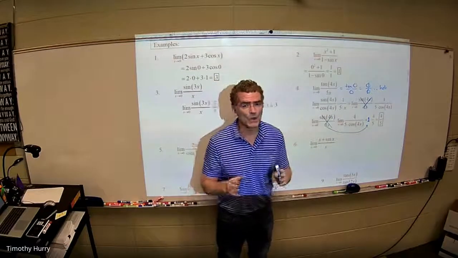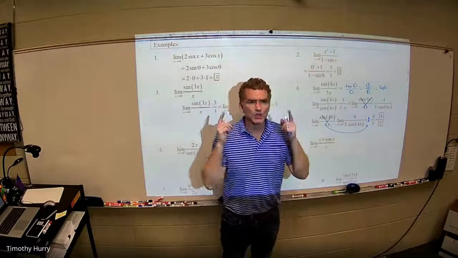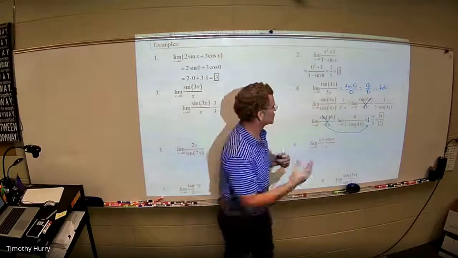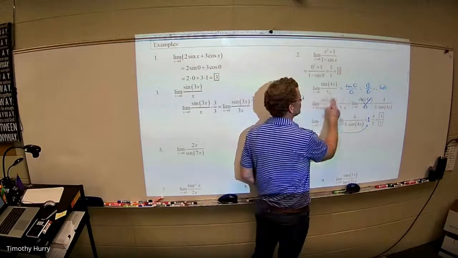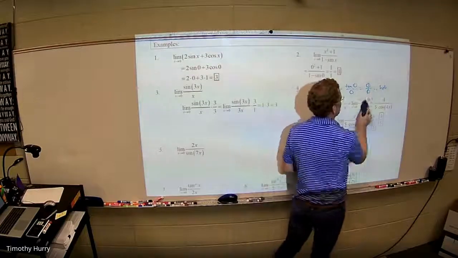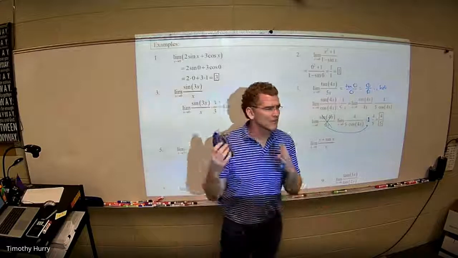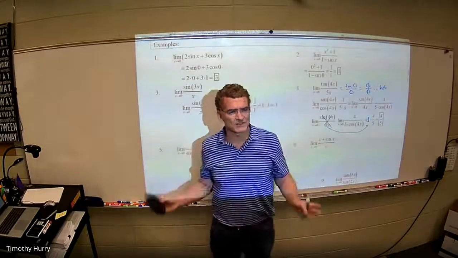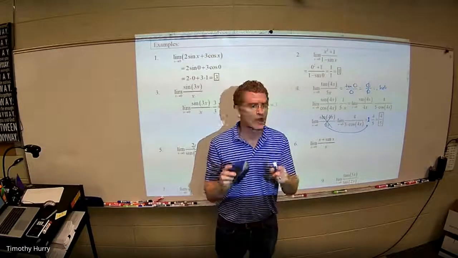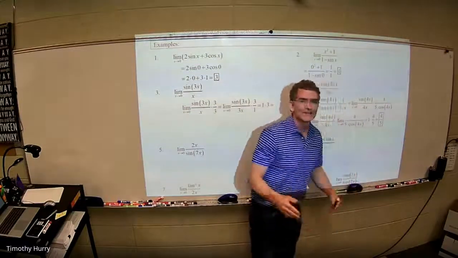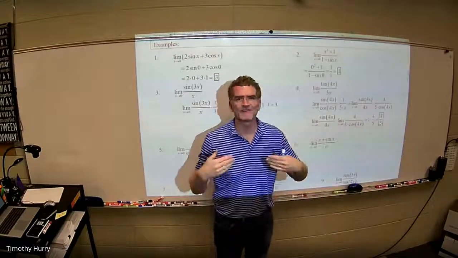Now, again, when you get 0 over 0, your goal is to split up these trig functions and try to get sine of u over u. And it may look like sine of 4x over 4x, sine of 3x over 3x, sine of 1x over 1x, sine of 8x over 8x. Those are the things you're trying to make happen. And when you do that, that's the way essentially that you cancel out the common factor of the hole.